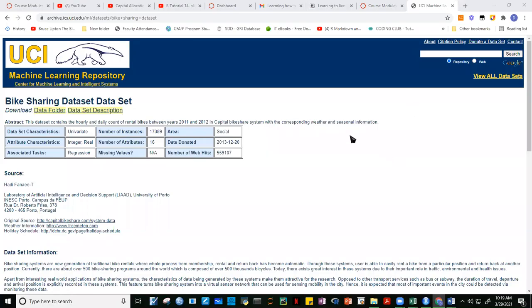Okay, I'm going to share this with you. Please open this URL, because this is coming from UCI. Okay, can you see the screen, guys? This UCI is the University of California, Irvine, and they have a machine learning repository, so there are many data sets here.